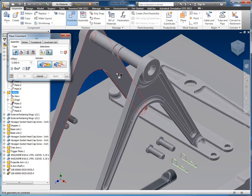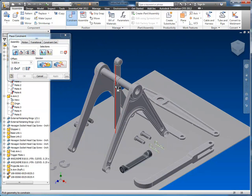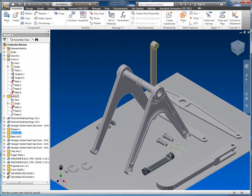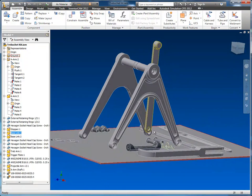And then I'm going to link it up to the face on this part. And when I do that, it snaps it into position. And I can cancel and I can drag it around. So it's essentially doing what we've already been doing. We're just rinsing and repeating the process.